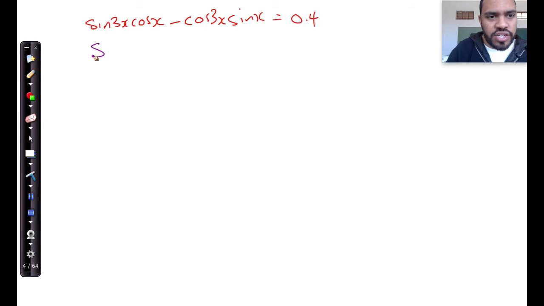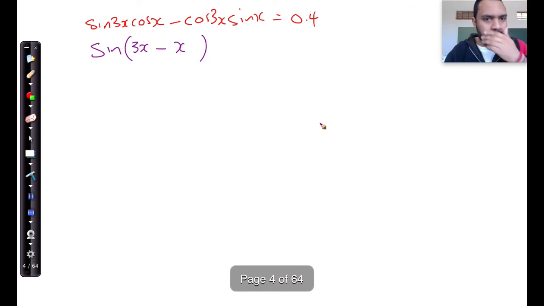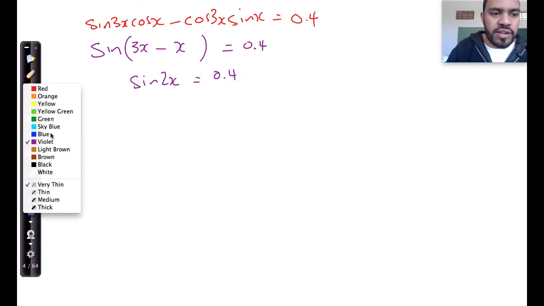So this is actually going to be sine of something minus something. That's going to be 3x, and this is going to be x, because that's how the identity works. Do you see here? A and B go there, sine, cos, sine, and if it's minus, it stays minus. Right. And this is equal to 0.4. We can simplify this further and say 3x minus x gives me sine of 2x, and that's going to equal 0.4. Right, now we use our QRS methodology.